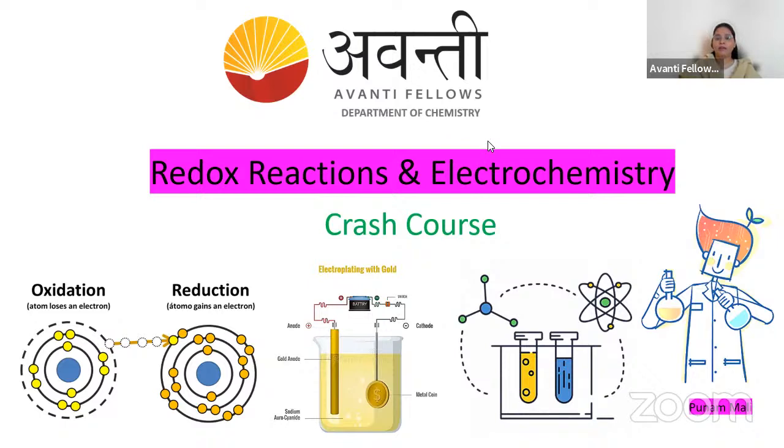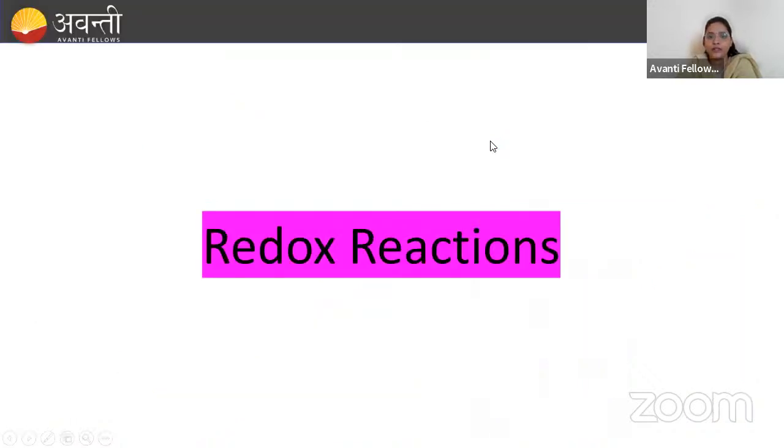And when you talk about electrochemistry, you must have seen that there are certain reactions which take place, like at the anode oxidation takes place, at the cathode reduction takes place. So that's why we have combined these two chapters together here. When you study redox reaction, you can relate it with electrochemistry also, because electrochemistry consists of redox reactions occurring at different electrodes. So that's why we have summarized these two chapters together. Now let's start with our session.